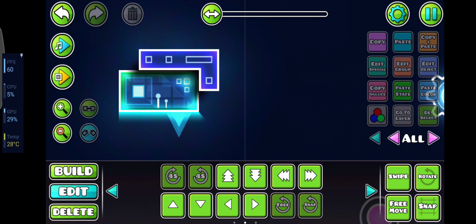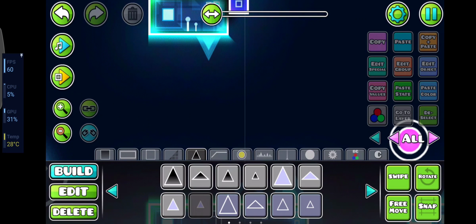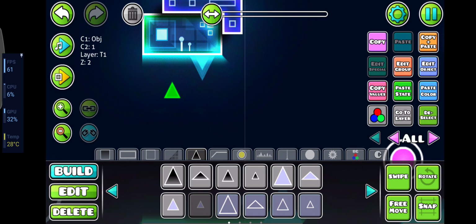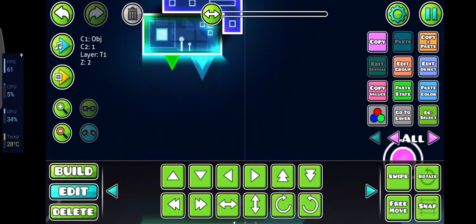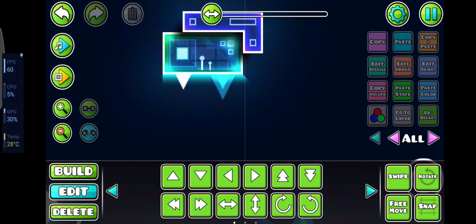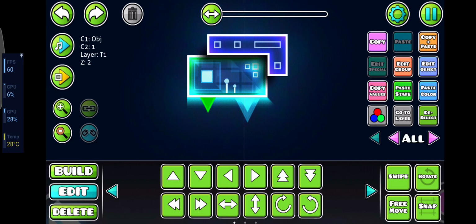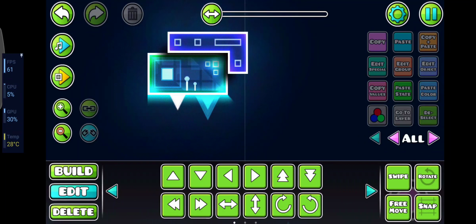And because of the blending, they actually appear to be two different colors. I'm going to put down a regular white spike here as well, about like that. I don't like it being half spaced though. I like it, yeah, like that. That looks better.